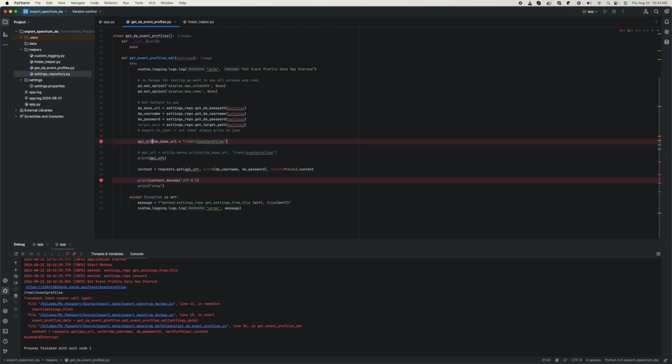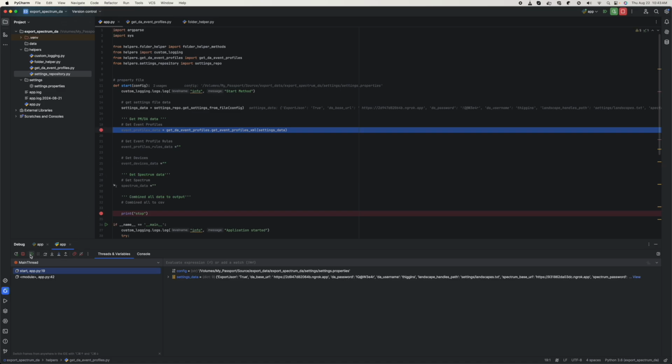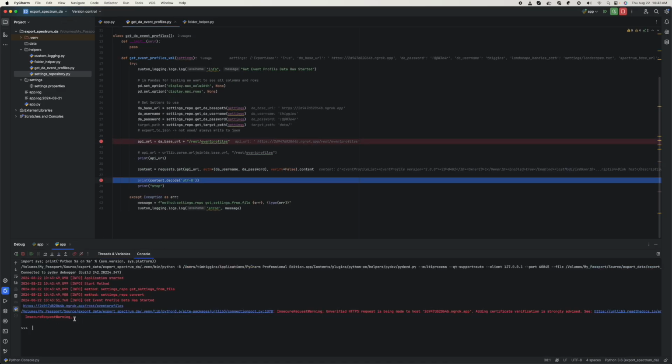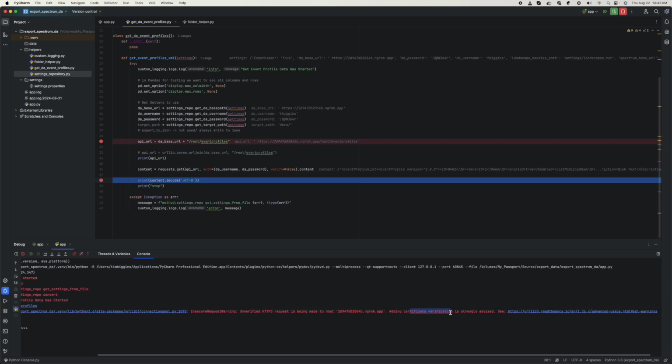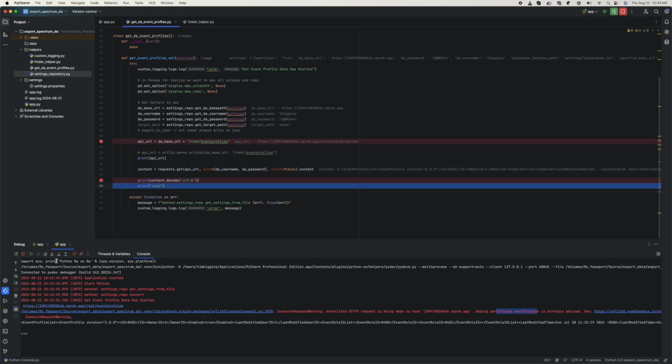Again, I'm not a fan of doing it this way, just because if there's a boo-boo, sometimes the helper classes will help you. But let's just, enough is enough. Let's just get it working. So, okay, so there, and jump, and jump. Okay, so that should have given us a couple prints. Yeah, this warning is because I use a certificate, and it's saying just ignore that certificate. So the next part, we should see some code, and we do.